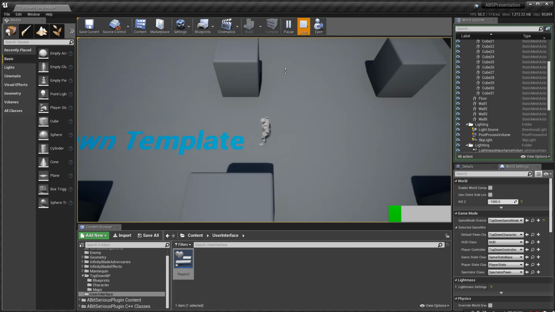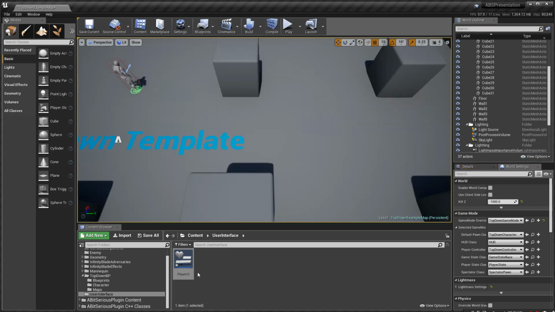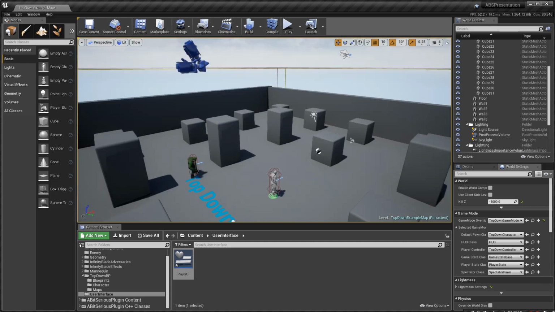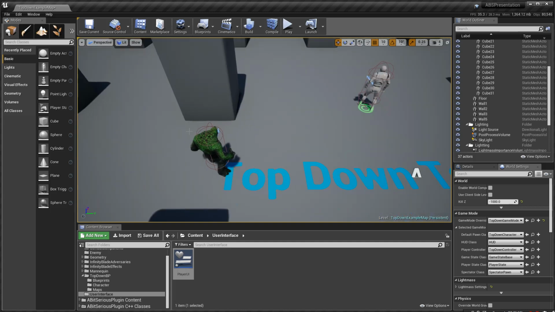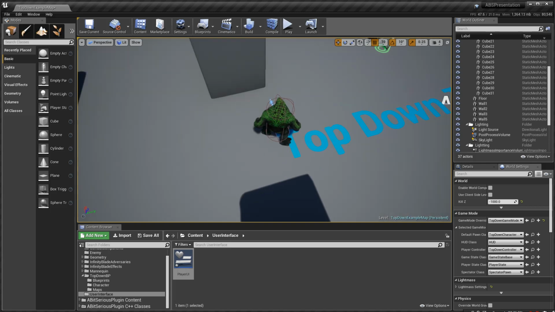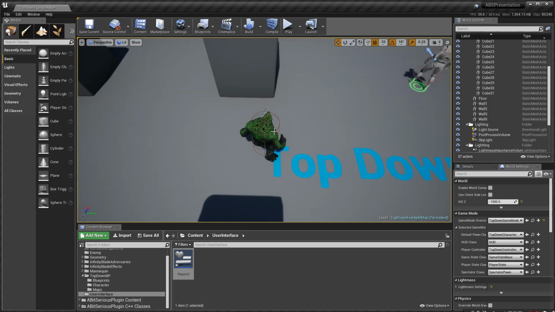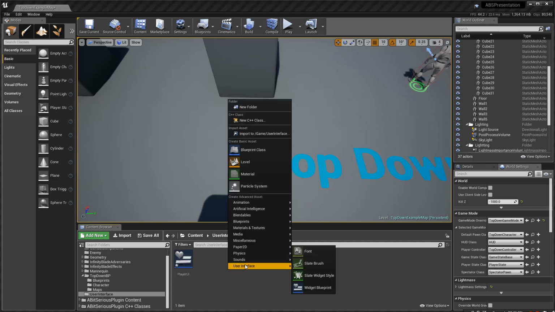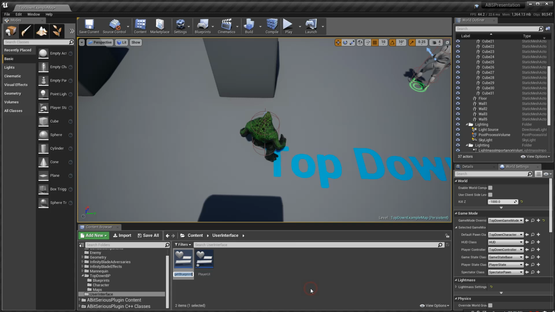So let's stop it and create a new UI, one that we can show right below our enemy. Let's create a new user interface called enemy health bar.